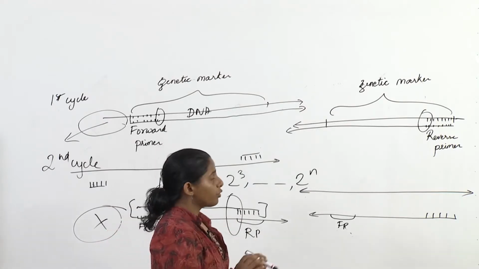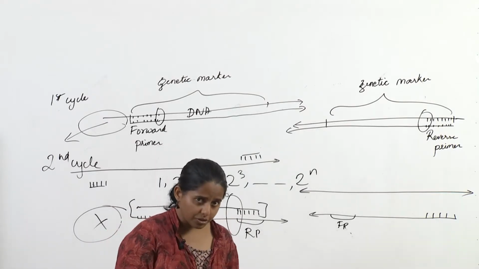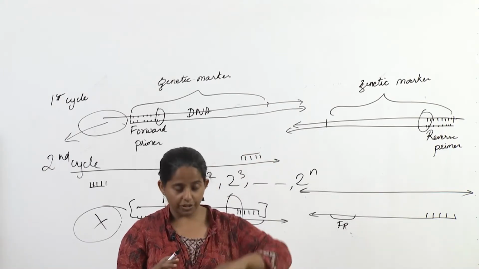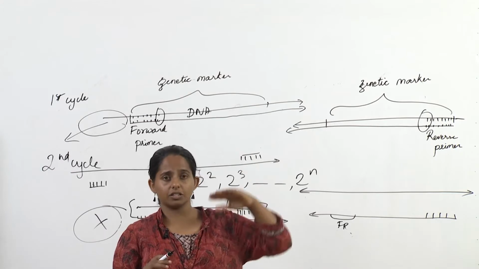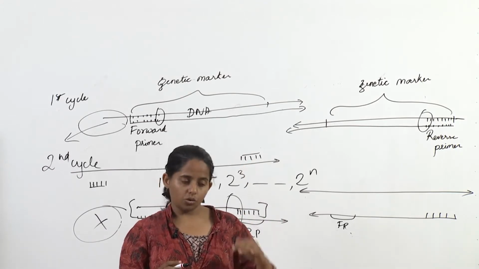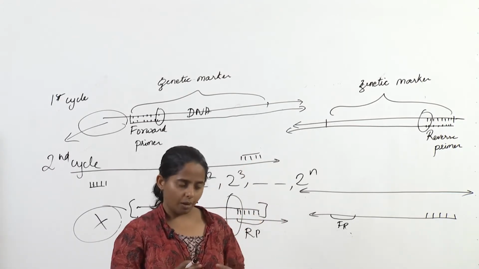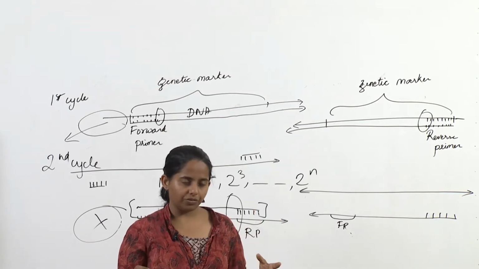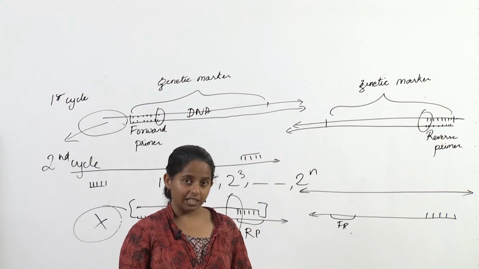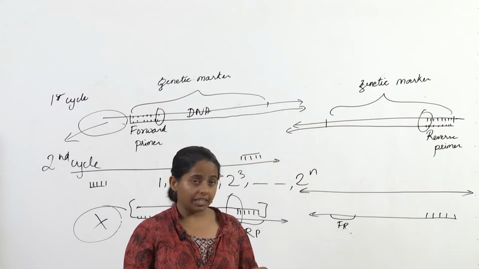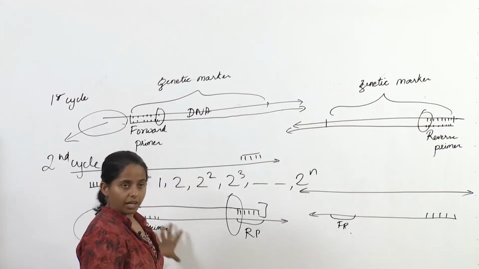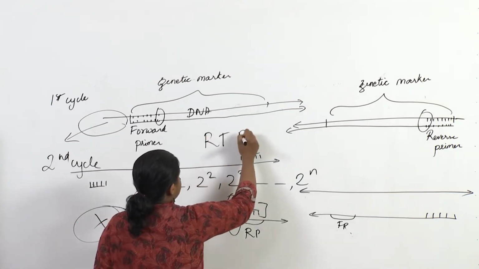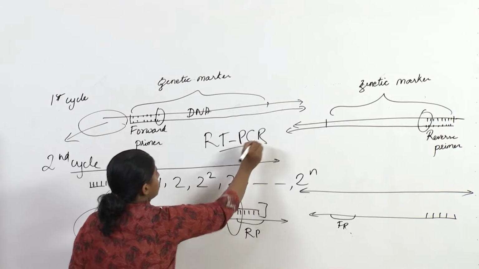Now remember, from DNA to RNA is called transcription. So RNA to DNA, when we are going in the reverse direction, it is reverse transcription. So we do a reverse transcription, we make a reverse transcribed copy of the RNA. So we get our cDNA, which is complementary DNA, and then it undergoes this PCR reaction, and it is referred to as RT-PCR or reverse transcriptase PCR.